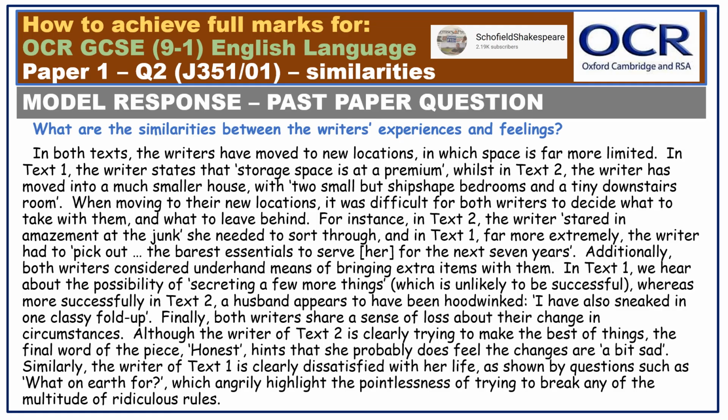Finally, both writers share a sense of loss about their change in circumstances. Although the writer of text 2 is clearly trying to make the best of things, the final word of the piece, honest, hints that she probably does feel the changes are a bit sad. Similarly, the writer of text 1 is clearly dissatisfied with her life, as shown by questions such as what on earth for, which angrily highlight the pointlessness of trying to break any of the multitude of ridiculous rules.